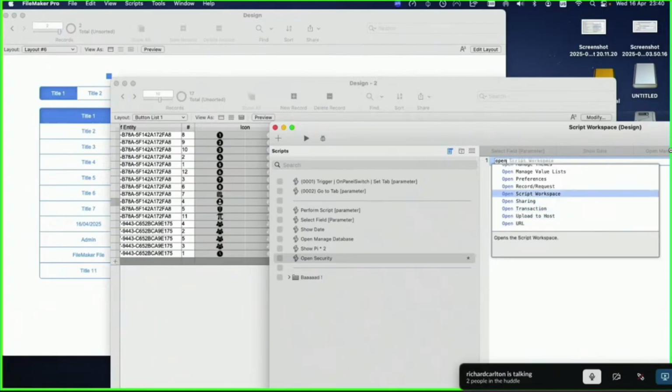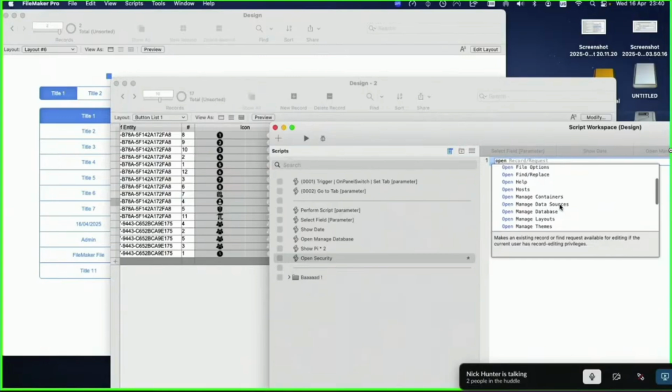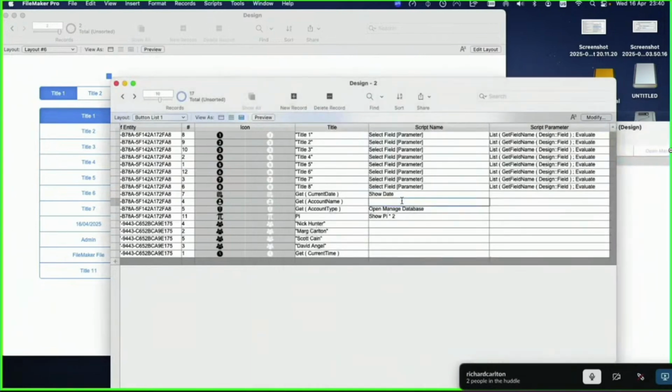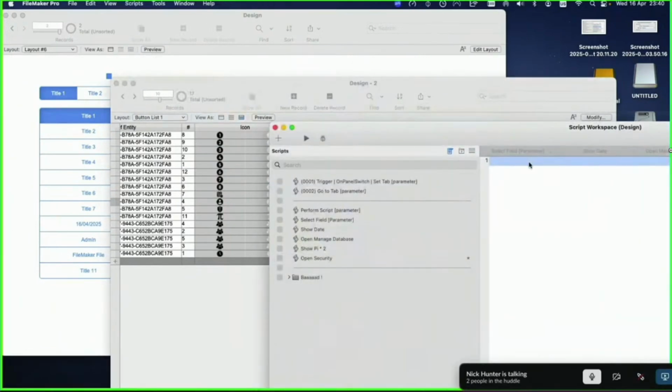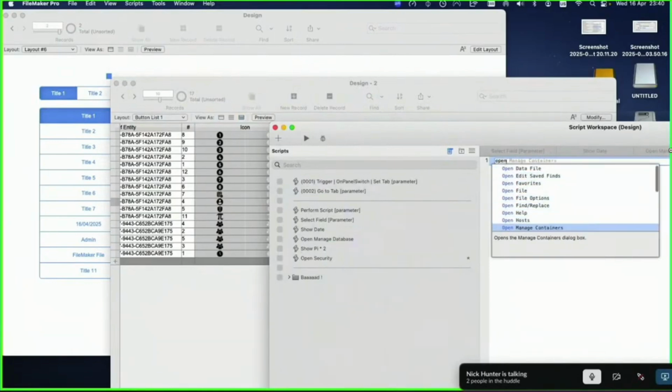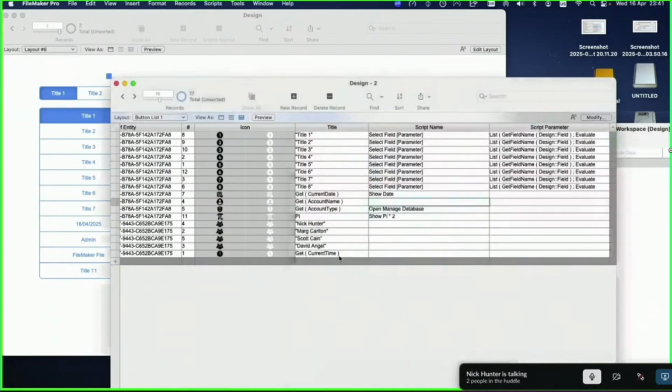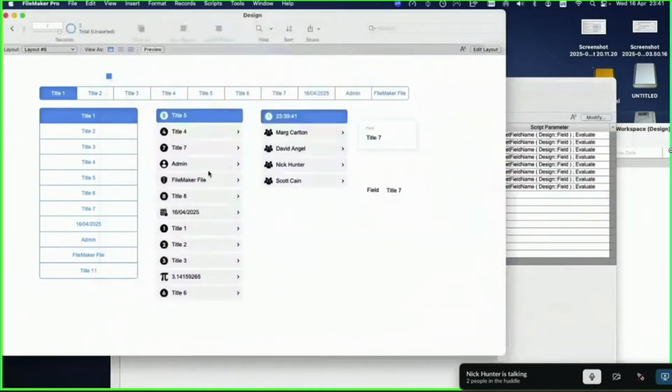No, I don't. I mean, if you type security, does anything come up? No. That's why, for security they don't do that. I don't know, open host, open host. Or open, I don't know, manage container. Open container. Okay? So I copy this, put it here, and now this works.